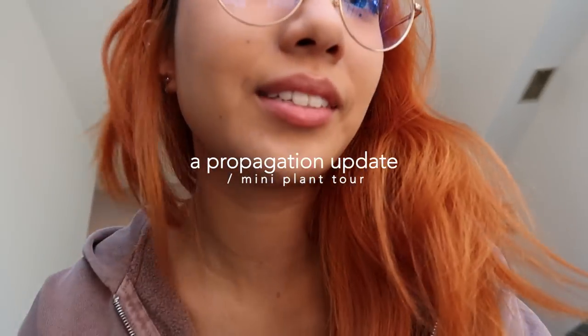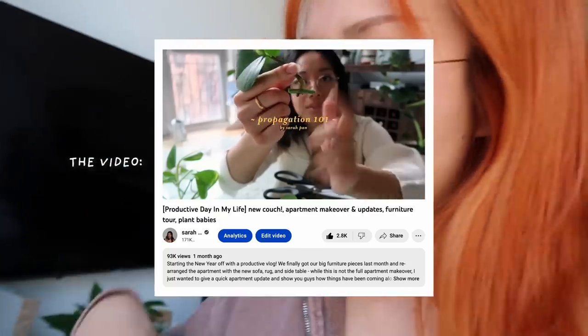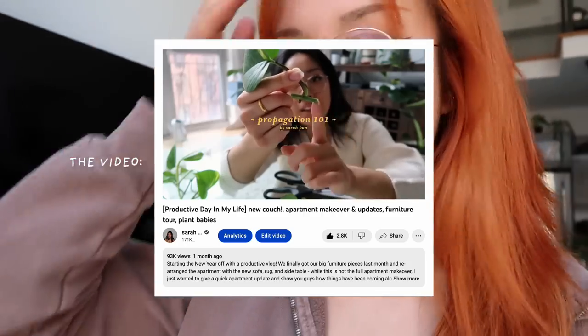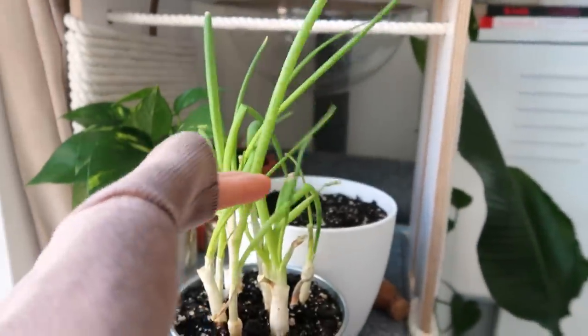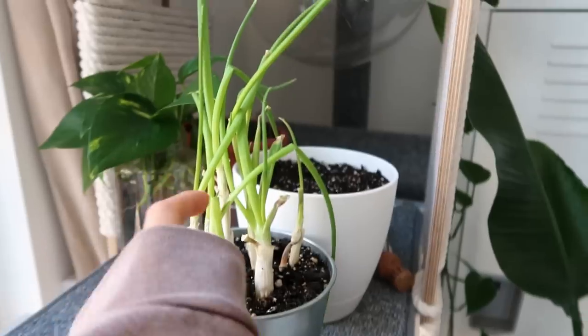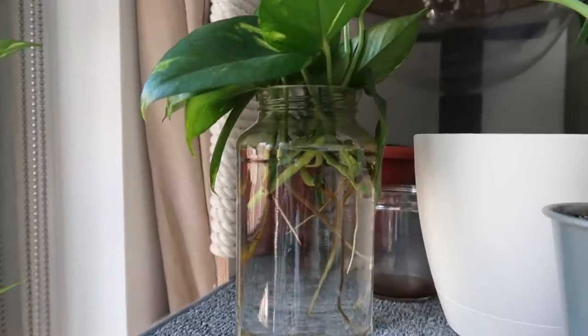I did want to give you guys a little bit of an update on the plants. Some people asked me a few videos ago when I propagated my pothos. They wanted to see how it's looking. This is the pothos and also my green onions, which are looking a little bit dead. Okay, but yeah, here is the pothos.